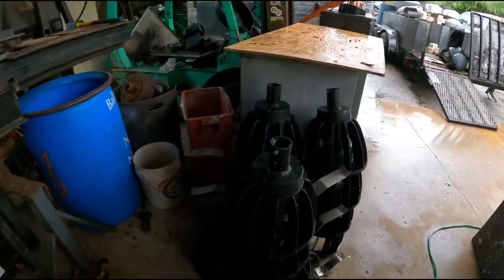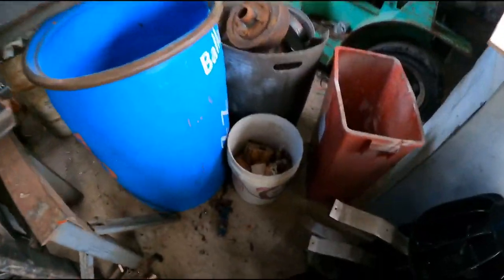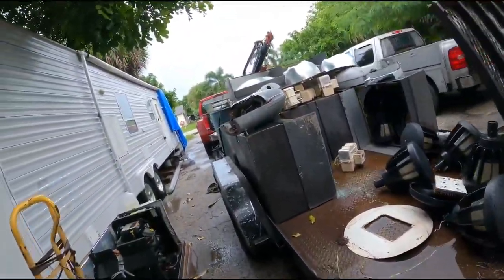Okay, so it started raining on me, but I got enough in here. I got some done. I broke down the transformers. I was waiting for the rain to stop. And now I can get back out here and finish these. Hopefully we'll get all these broke down tonight.